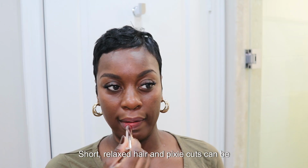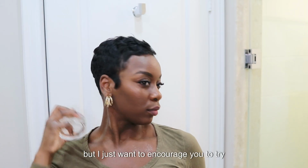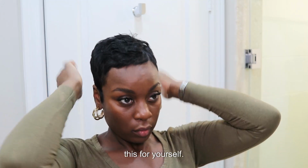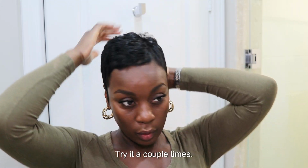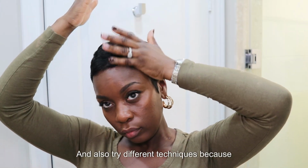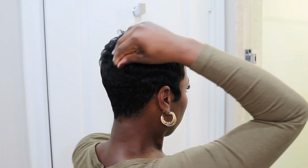Short, relaxed hair and pixie cuts can be frustrating, I know for sure, but I just want to encourage you to try this for yourself. Don't try it once and give up. Try it a couple times. And also try different techniques because all of our hairs are different and unique.